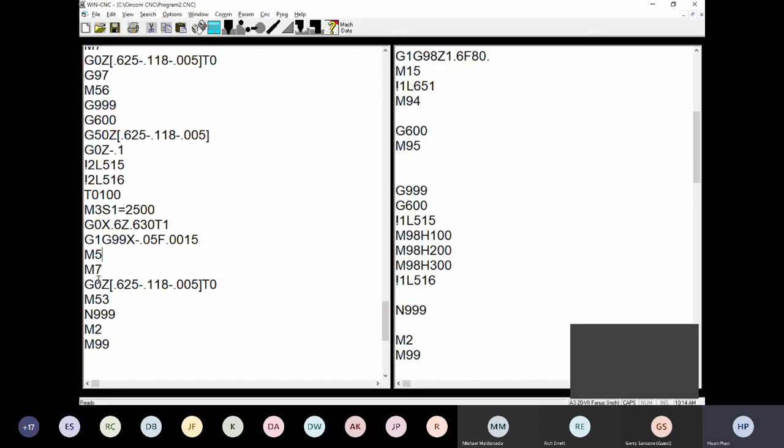Any other questions right here? So we have another question. Do we need to cancel the G50? No, the G50 right here, as you can see, I'm using the absolute value in order to tell the machine, okay, this is the position that you're going to start.